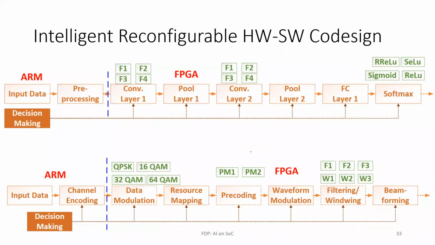Okay, so this completes my third session, where I hope I have convinced you about the need for intelligent reconfigurable hardware-software co-design. If you have any questions, feel free to ask me, and then I'll focus on mapping multi-armed bandit algorithms on the hardware. I'll give you a brief session on that, which we also use for decision making. So if there are any questions, feel free to ask me now.